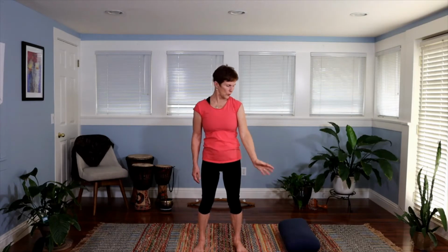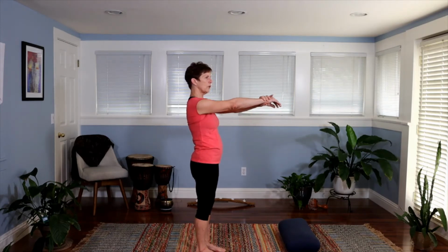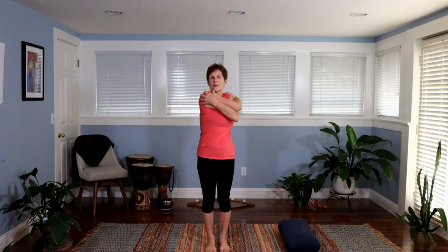Now relaxing, just take your arm by your side, take your wrist in a circle. Good. All right. And we're going to step the feet in so they're just hip width apart. And take the right arm and we're going to hold that arm at the wrist and pull. All right, so just holding that wrist, pull it forward. And then we'll take our arms and cross them in front of us and hold the shoulders. And just ease your body side to side.